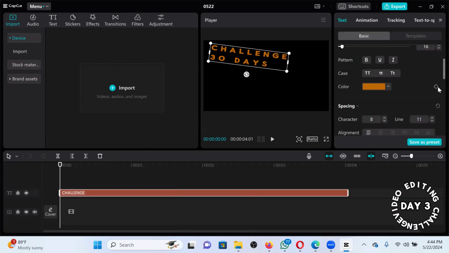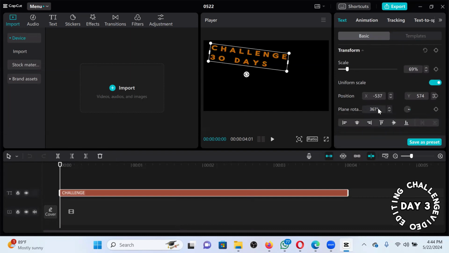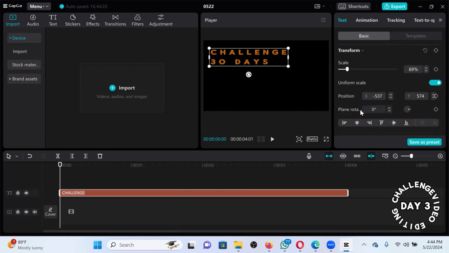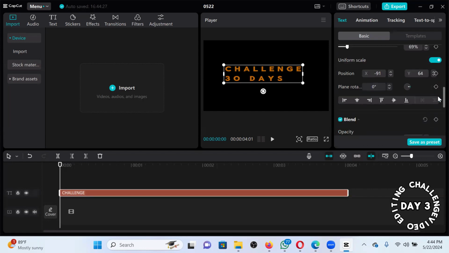Let's look at more options. Let me convert this back to the default position of 0. Also, once we get to keyframes, there's a way you can rotate this text automatically so it keeps on rotating. We'll get to that.